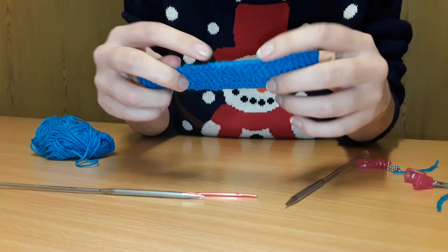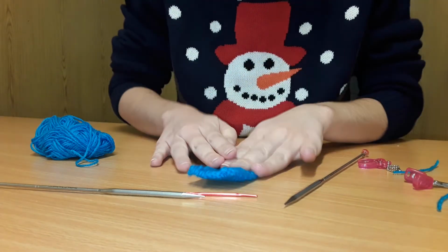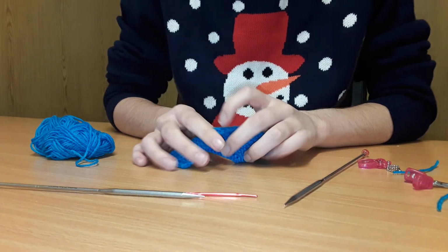Like I said, it doesn't stretch very well, but it does make it nice and neat, and it's a very easy way for beginners to bind off their first projects.